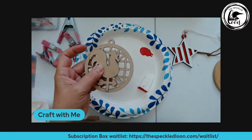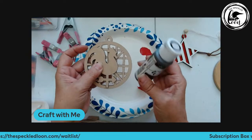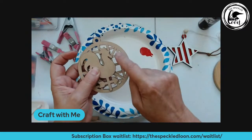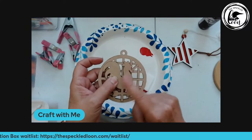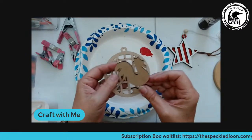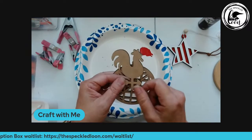We are going to use on the base part our antique wax. We're going to put it on with a sponge, and then we're going to rub it in with a cloth. And I don't know if you can see this on here or not, but it's got some little grooves to kind of give it that basket look. We want that antique wax to settle in those grooves because it gives it more of a finished look, I guess, or darker and lighter in different places. And then this, I am going to paint black, but instead of using paint, I'm going to use a paint marker and show you how that works.